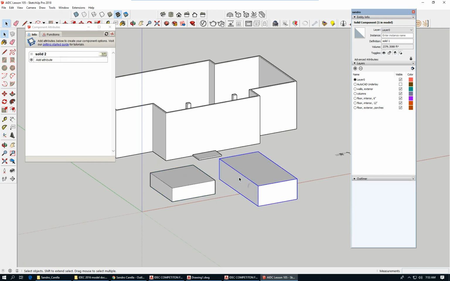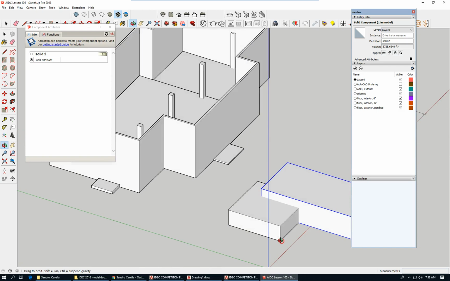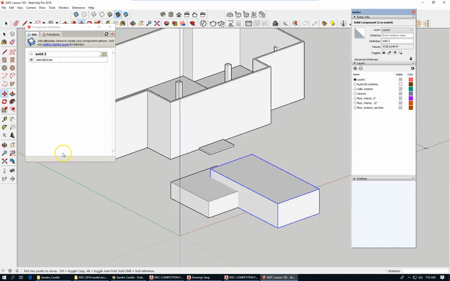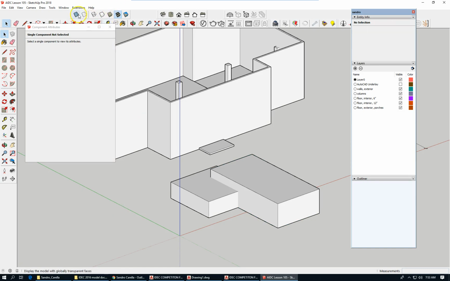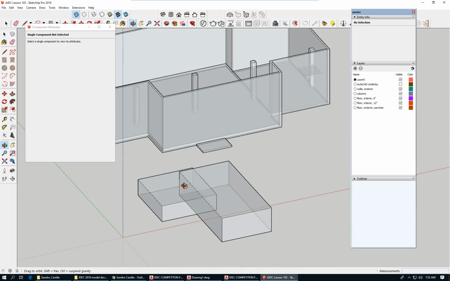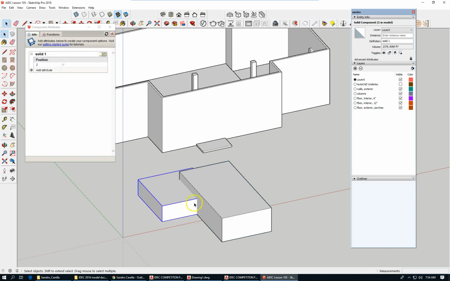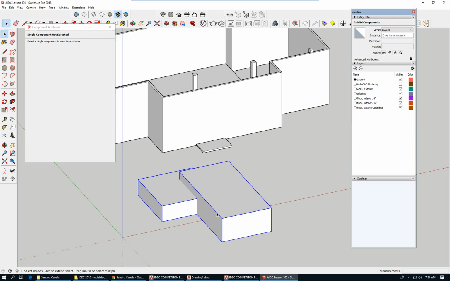There are functions you can perform with components called solid functions. Let's say these two solid components overlap like that. If I turn on my X-ray mode, you can see that they intersect each other. Say that instead of two separate components, I wanted it to be one solid.